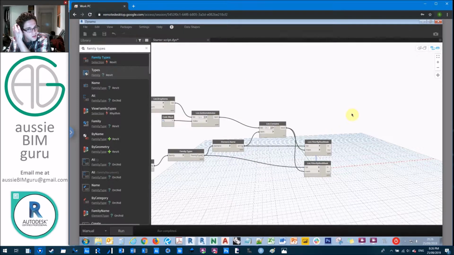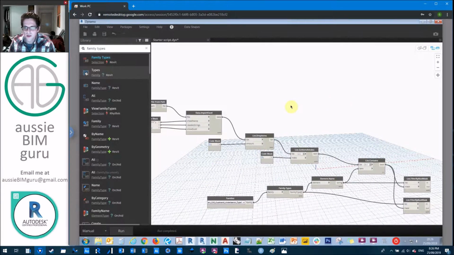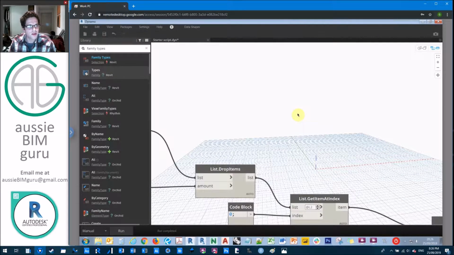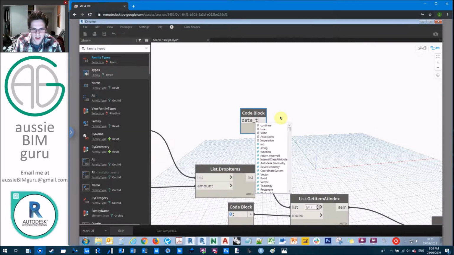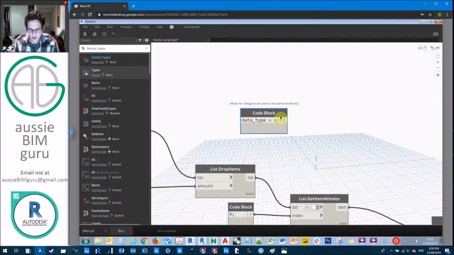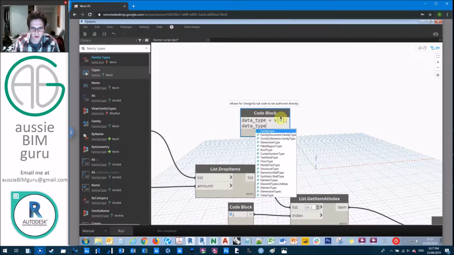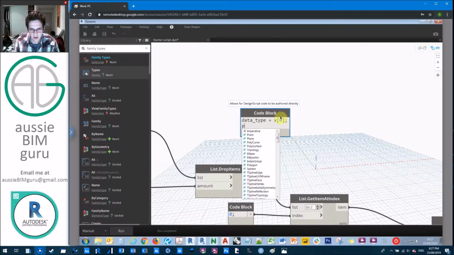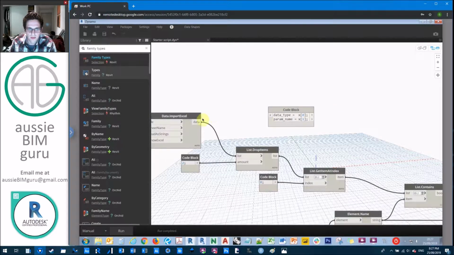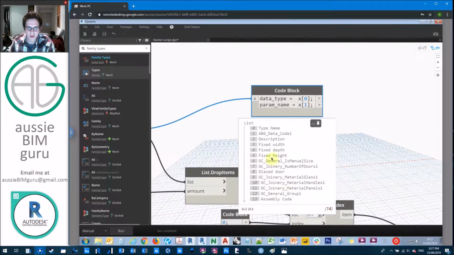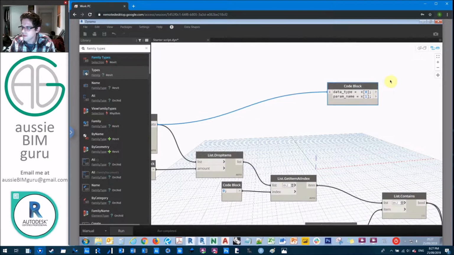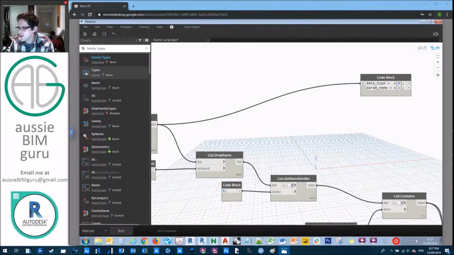Okay, so probably the next best thing we can do from here is just start extracting some of our data from our Excel file that we're going to process. So the first thing we'll do is we'll extrapolate the top two items into a code block. So we'll just say that the data type as a variable equals index 0 of our Excel table, so our first sublist. And then we'll say our parameter name, and you can call these whatever you want, equals the item at index 1. So now if I run this, we'll break those two sublists into two outputs. We'll only see the bottom output because it's in a code block, but essentially both sublists will look a little bit like that.